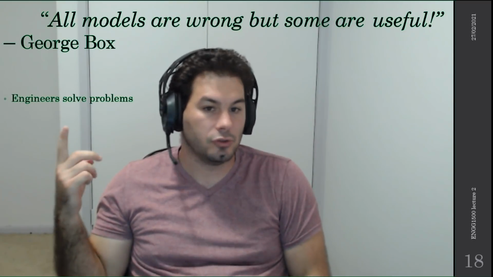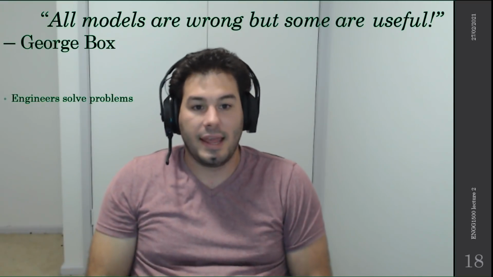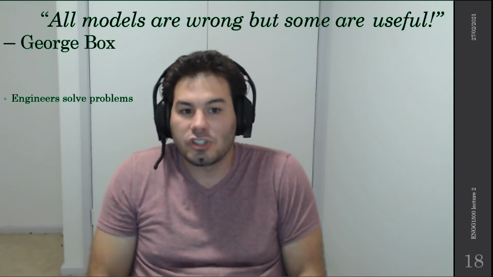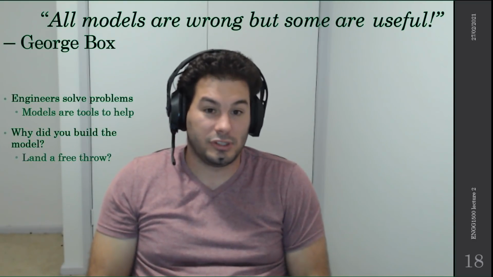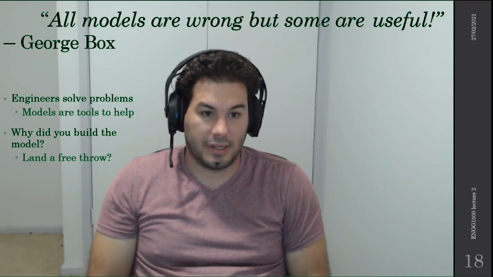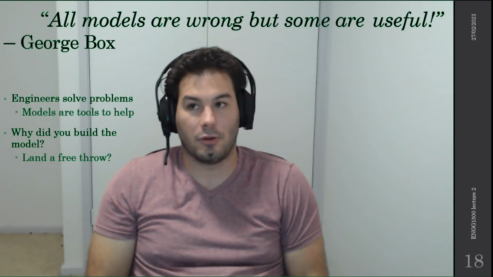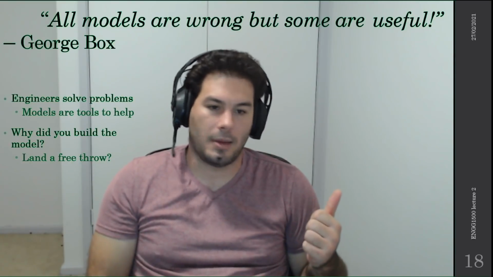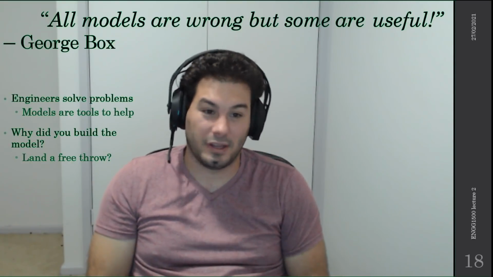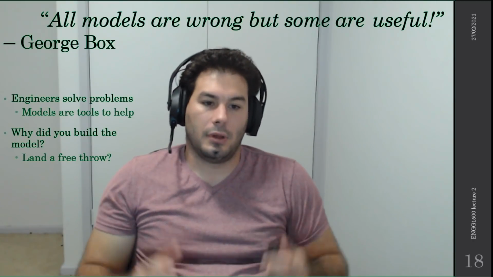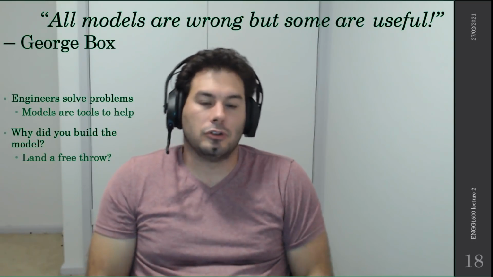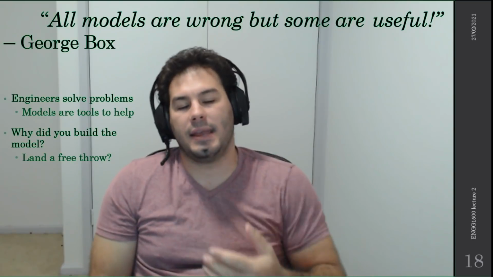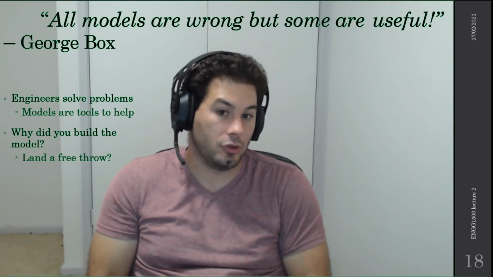Your job as an engineer is to solve problems. It's to build a robot that can shoot baskets. Now, the fact that some of your models are slightly wrong doesn't mean you care. Your job was to shoot a hoop, right? You didn't calculate for relativity. You are wrong by a few nanometers as a result, probably less than a few nanometers. You're wrong. You don't care. It's not worth solving for that, all right? So you need to have a good understanding here of what you are actually doing and what you are trying to achieve. And then that will help you understand how useful these models can be to you. Okay.